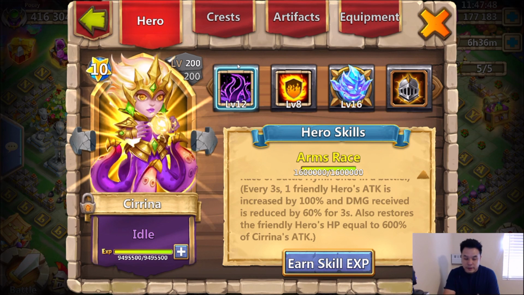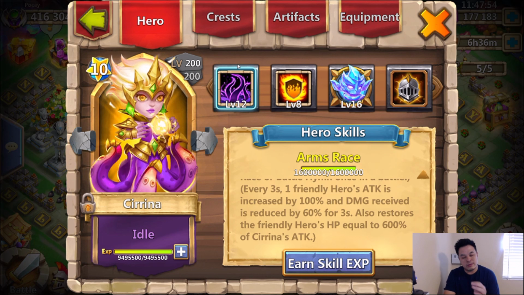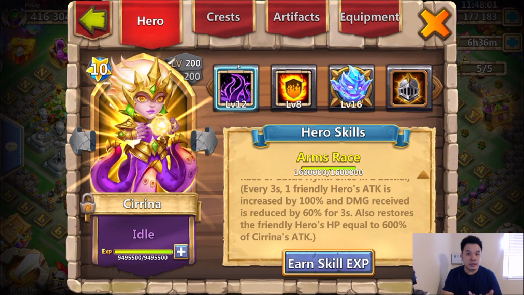Very, very good on offense. The reason why she's number 7, not number 3, is because her proc does hit troops too, and then she only buffs one hero. But still, this is huge. And Serena is 87 out of 100, if I haven't said it.